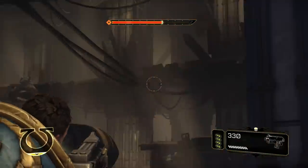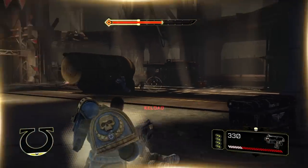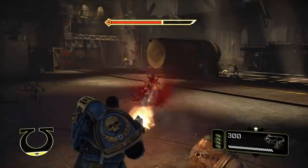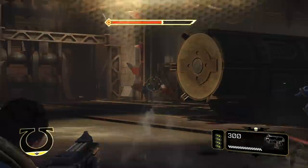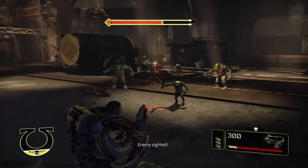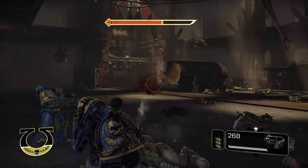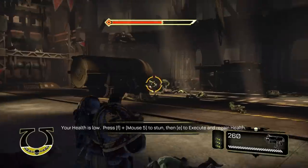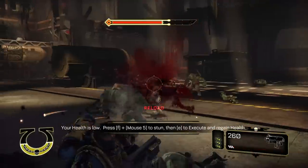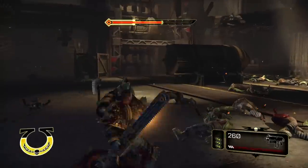Put a couple more rounds downfield. I was gonna save that barrel for the next time a bunch of guys showed up — never mind, they used it for me. Disappointing Orks — how dare you use my own tactics against me, that is far too adaptive for your kind. I'm gonna put a grenade right there and just kind of hope it doesn't hurt Sedonis or Leandros — whatever the 'us' laden-suffix individual is pushing that shell into space.